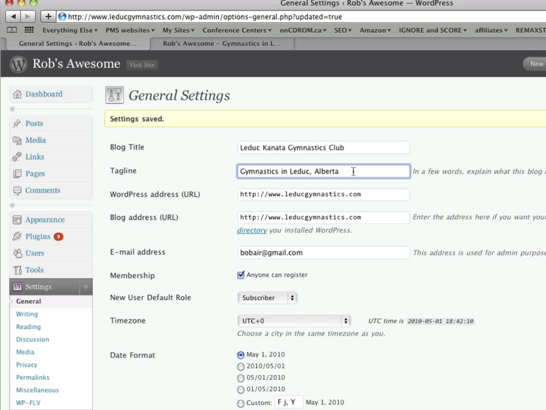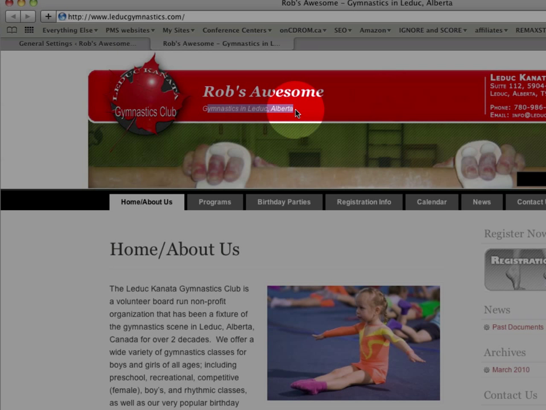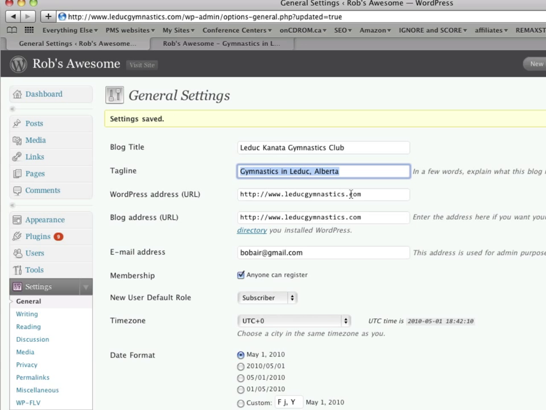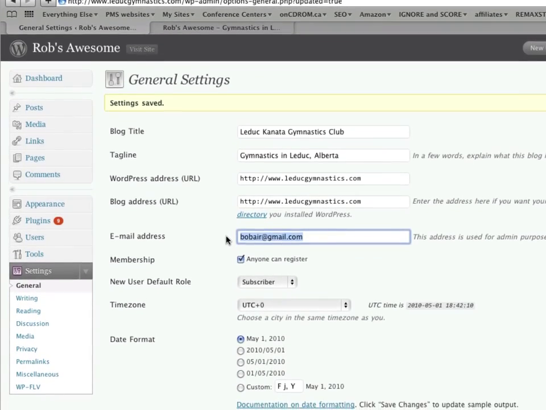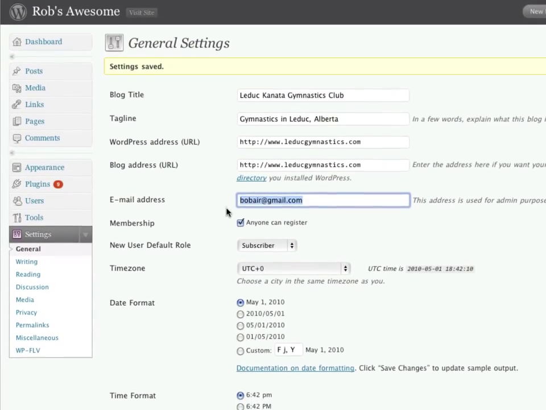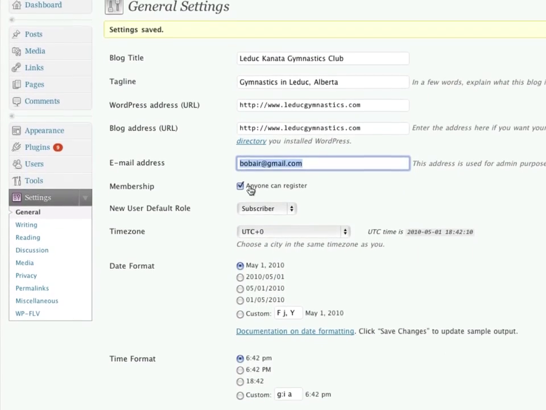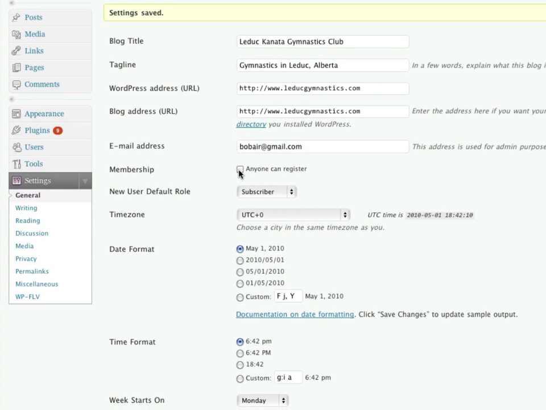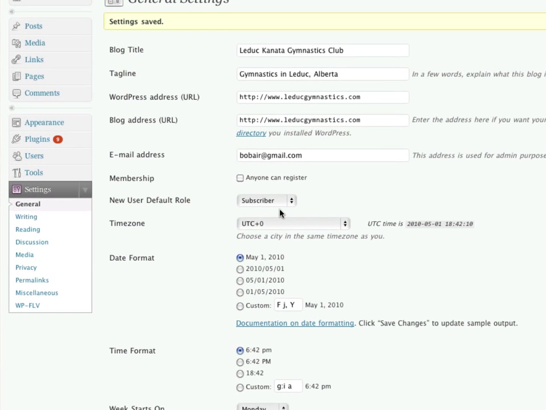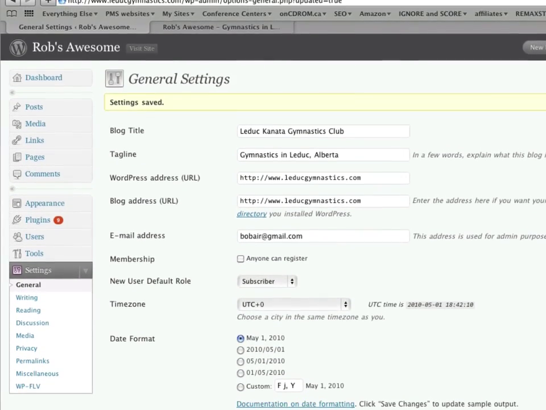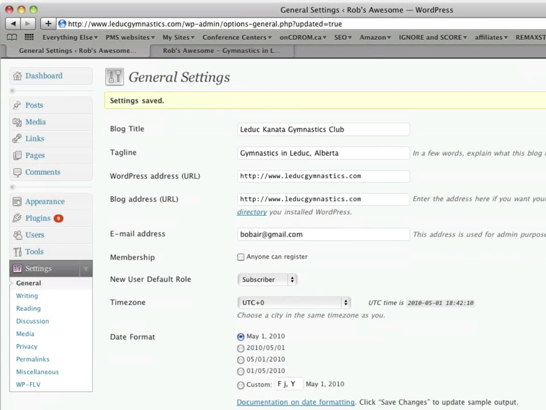If you want to change this info, this is the tagline. If we go to your main page, this is your tagline here. So if you want to change that, you can. The main URL, this stuff you don't want to ever edit. I will probably stick in either your email address there, or I'll leave this because I'm the admin for the website. Membership, we might want to turn off because I don't think you're looking for people to have comments on your site, so I'll leave that off for now. The date and time, this kind of stuff, we can probably just leave, and I'll just save those changes.